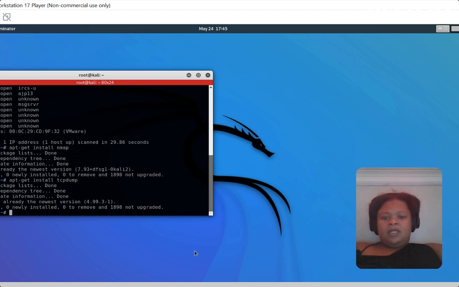So we have our tcpdump, and tcpdump is a command line utility that allows you to capture and analyze network traffic going through your system. It is often used to troubleshoot. And the pro of tcpdump is that it's text-based. It's easy to run remotely, and it does have a disadvantage, lack of analysis. Although you can easily capture traffic, you can't really analyze it, so you have to bring it into another tool in order to analyze it.